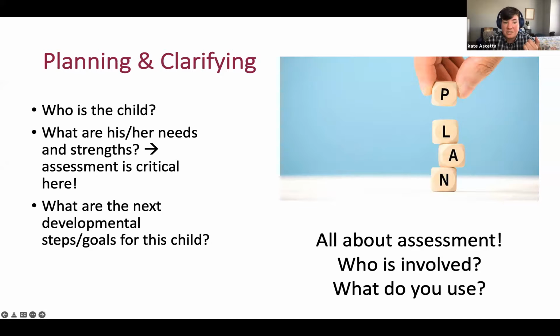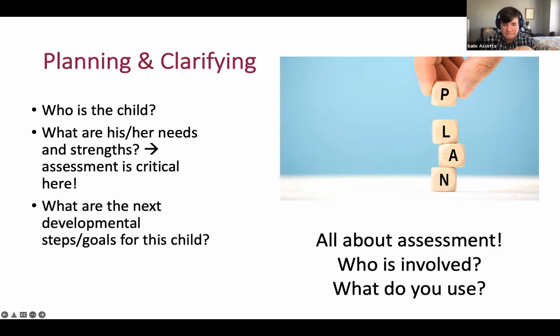So what are their strengths? I hate that we lead with needs here. Let's talk about their strengths. What are the things the child is doing really well? Then use those as your jumping off point to enhance the other areas. What are the next developmental goals or steps? Maybe you're looking at the ASQ, the APS. You're thinking about where they are developmentally. Maybe if this was ten years ago, you'd be using Galileo, but nobody uses that anymore. That was a little joke for those of you who remember Galileo. Or maybe you use TS Gold, whatever your developmental steps are. You're going to see where this child is next, and then you're going to plan.